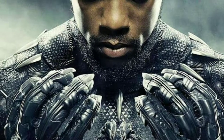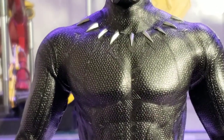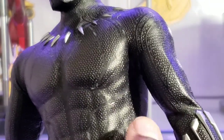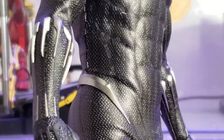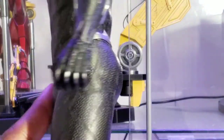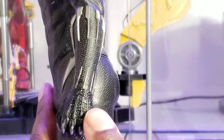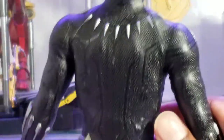So looking at that, Hot Toys did a good job with the suit. There's a lot of patterns, some texturizing throughout, and you have certain areas to where there are silver bits. And that just continues its way all the way throughout. One thing that I just noticed is that the hands are a different color than the suit. Usually we see that on cheaper figures such as Marvel Legends sometimes.